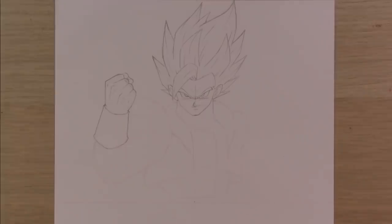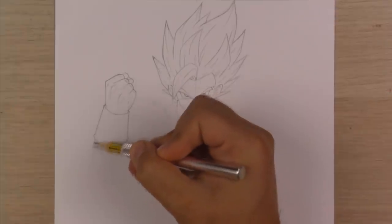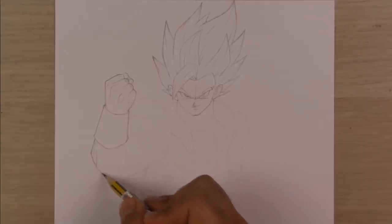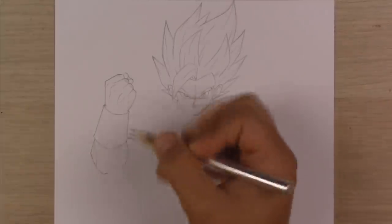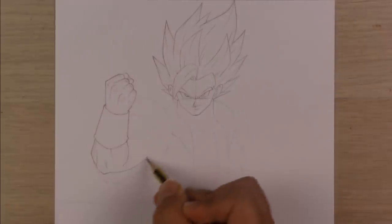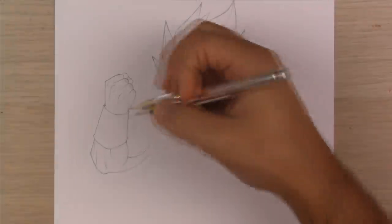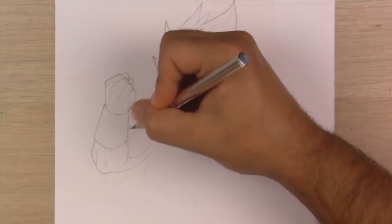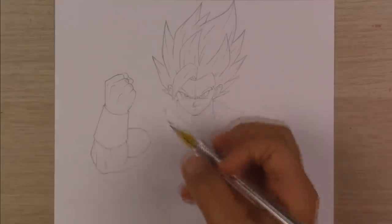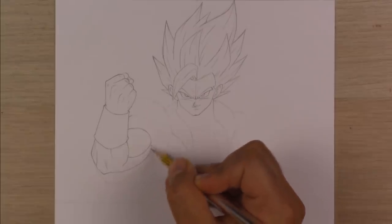After that, we will draw the rest of the forearm. When you raise your arm up like this, your elbow will be clearly visible as well. And with the elbow, we are going to draw his upper arm. The bicep will be round and on the top of the upper arm because of that angle. We will orient ourselves on the length of the forearm to position the shoulder.